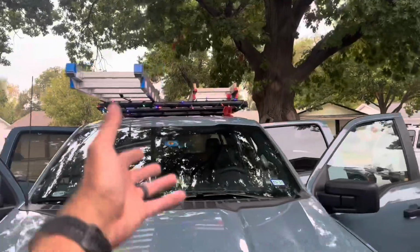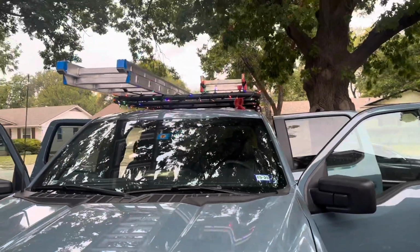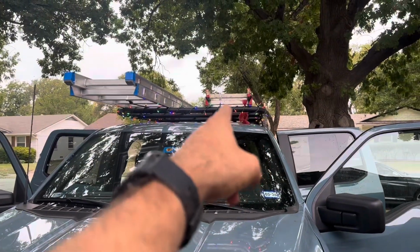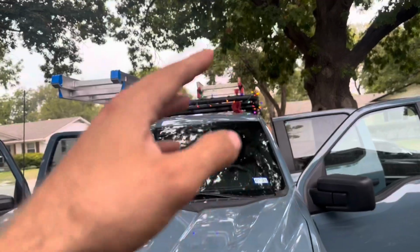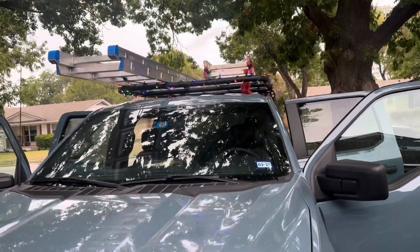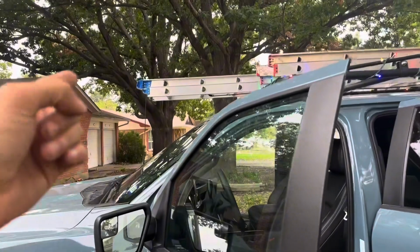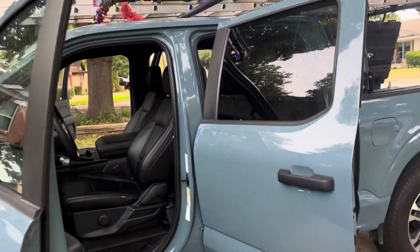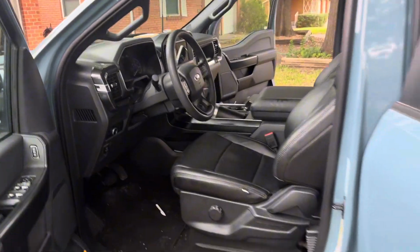Okay. Coming around. So more with the ladders, I've got 32 foot, 24 foot, and then I think that's a 24 foot, and then the 22 foot in the back. I'm gonna upgrade that ladder this year because it's old and it's a safety feature, and I just figured why not just get good safety equipment. So that one's going to be upgraded. So the 32 foot I have on a few of my houses I had to pull out. I use mostly that ladder on a lot of these houses, but that 32 foot is nice for some of the taller houses. Okay, so in here, nothing up front, just the front seat.